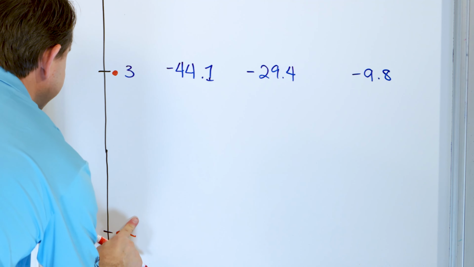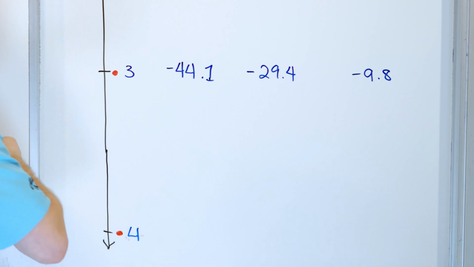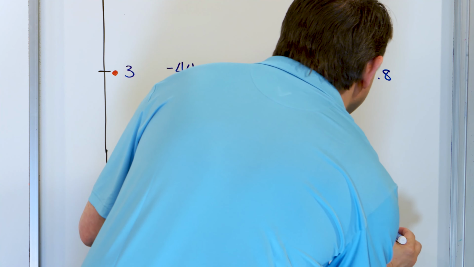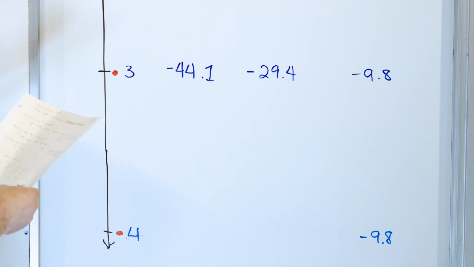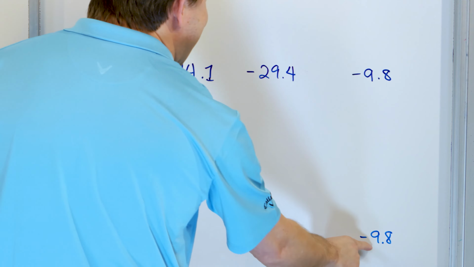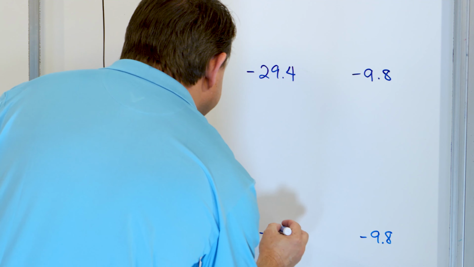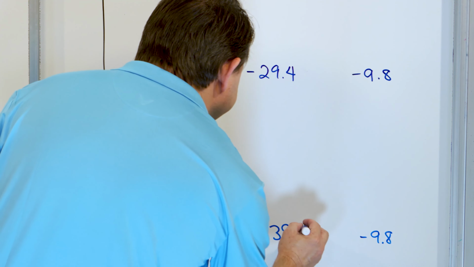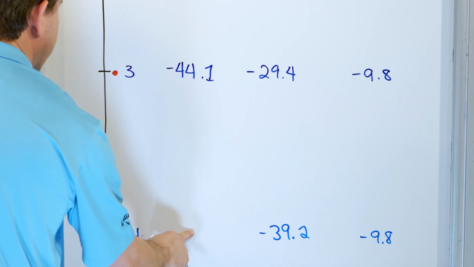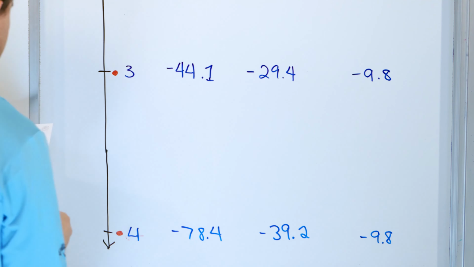After the 4th second, we have the exact same acceleration, negative 9.8 meters per second squared. And so what's our new velocity? This was our old velocity. We add another negative 9.8 to it, and we have negative 39.2 meters per second. So we're going even faster. And then when we run it through the distance equations, what we get over here is negative 78.4 meters below the starting point.